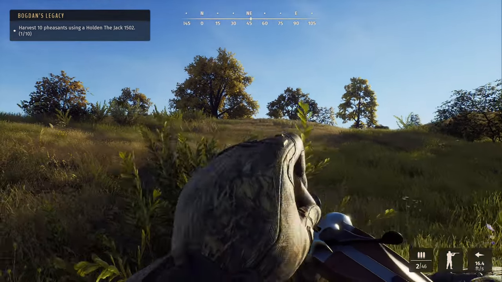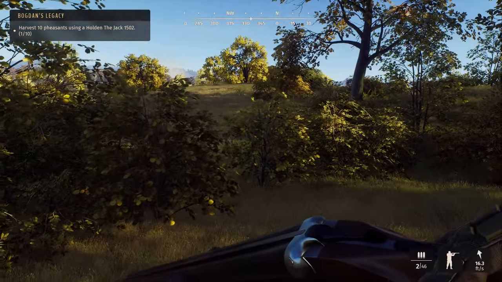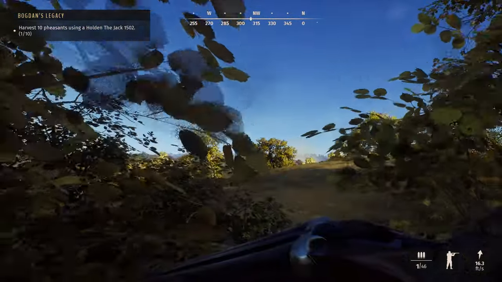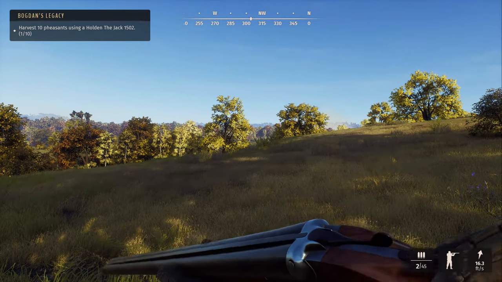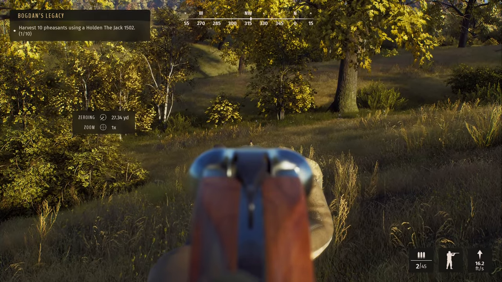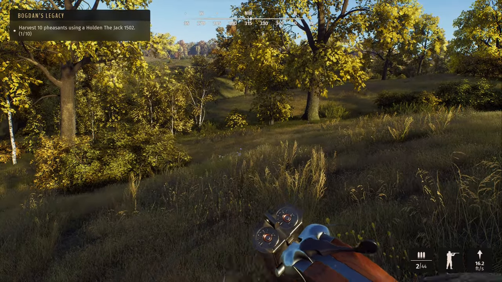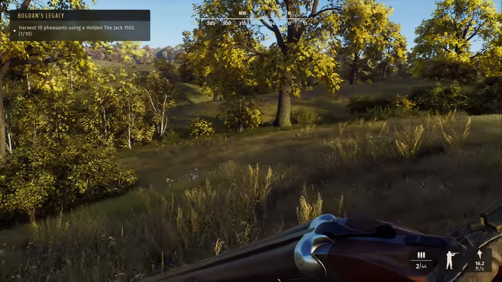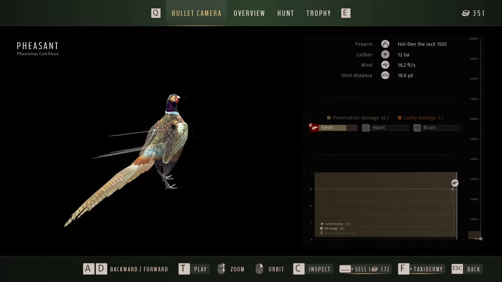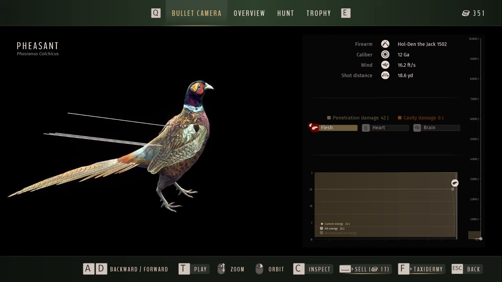Yeah, I don't get these shotguns. I really don't. Okay, so I'm gonna put a bead right on this guy and just see what happens. Okay, so that worked. I don't know. There's got to be a trick to it or something that we have to get figured out. So let's have a look at him and see what we got.